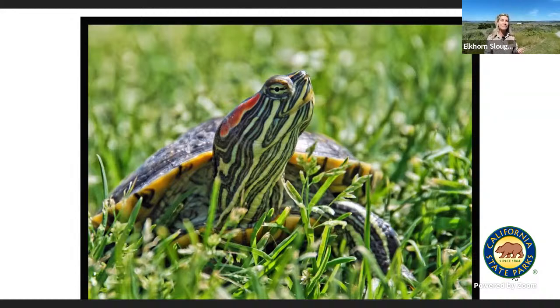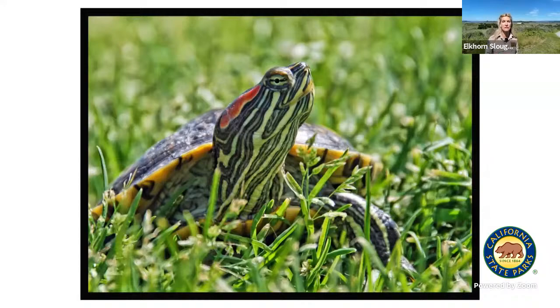But what happens sometimes is that people outgrow their pets. They decide, I don't want it any longer. I'm not interested. For whatever reason, you decide that you don't want that turtle any longer. What we want people to do is stop and think about what's the best thing to do now. What we don't want to do is put it out into a native California pond. We don't want to do that. What we want to do is think about what are some alternatives.